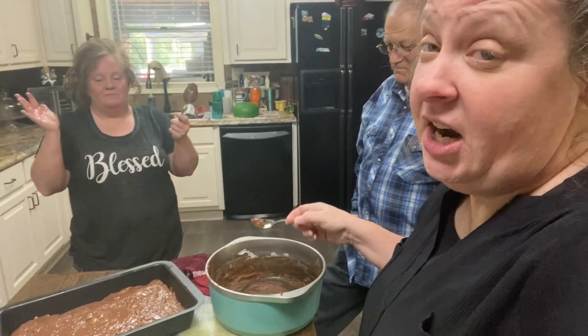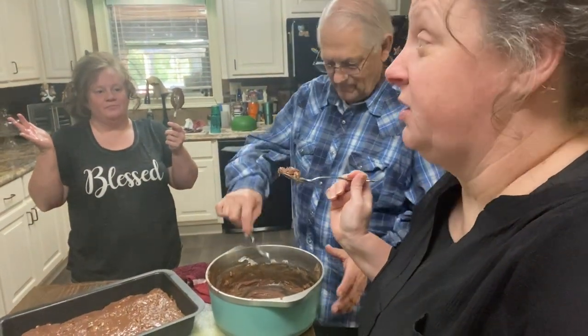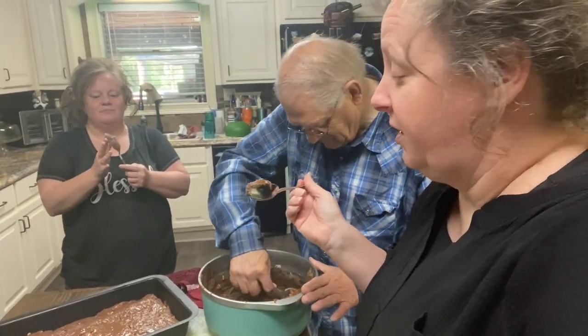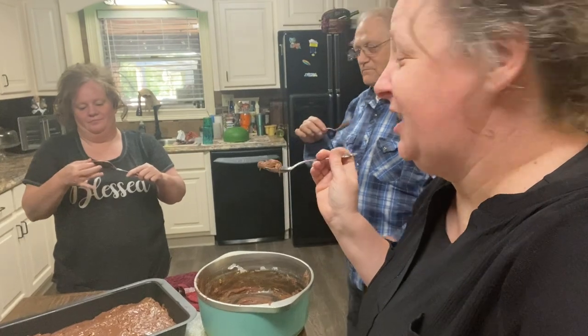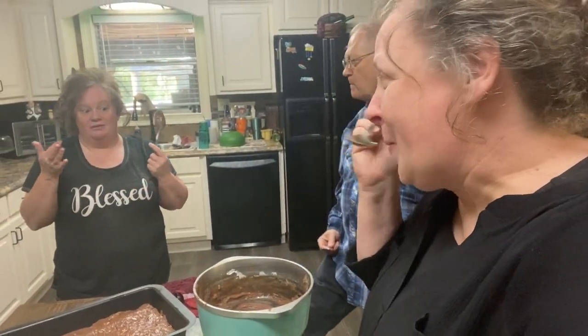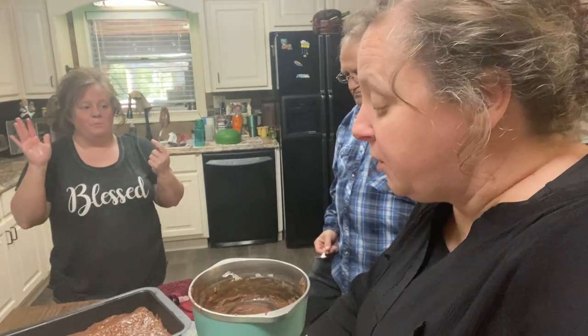We made Snicker cake earlier that was hers too, and it was wonderful. So now we're making this. We're just doing a weekend of recipes from her. Oh, my goodness, Mama loved chocolate. That's wonderful, y'all.